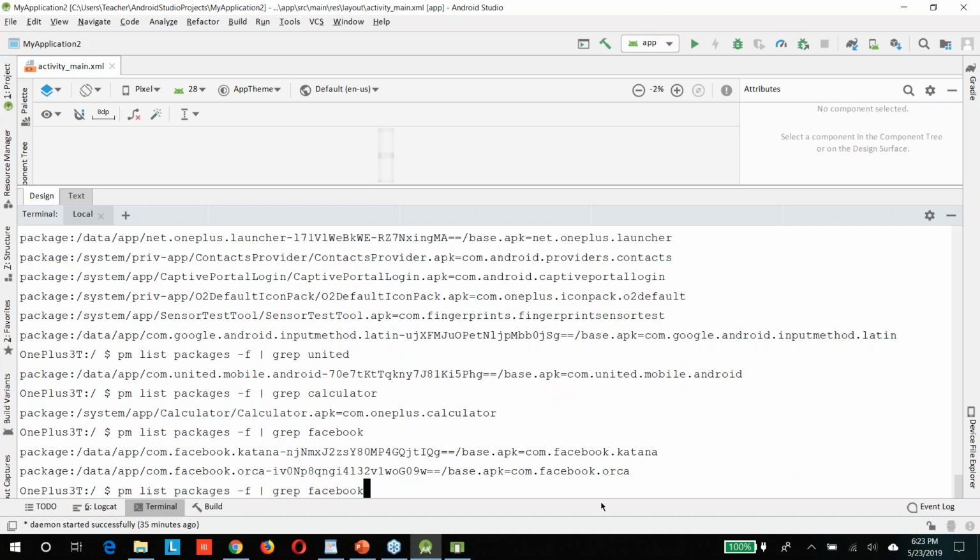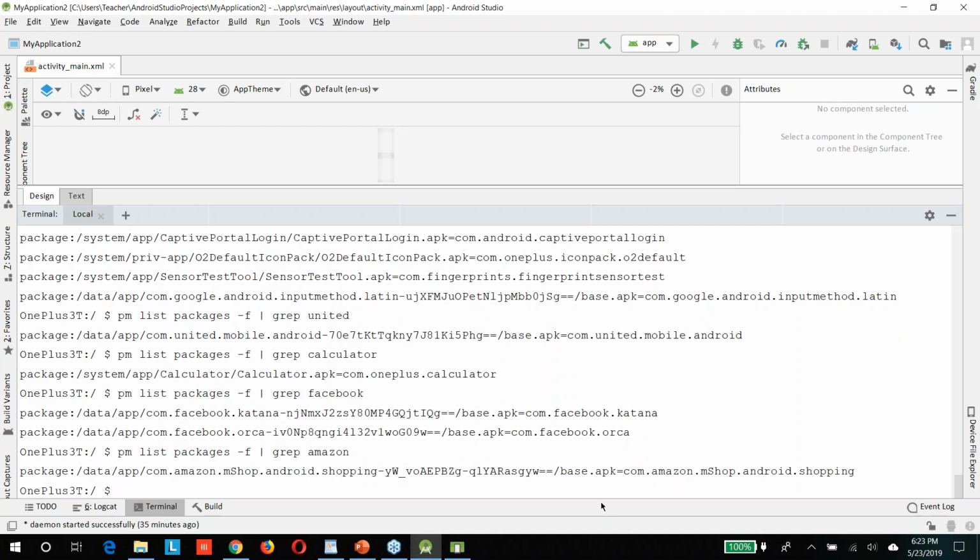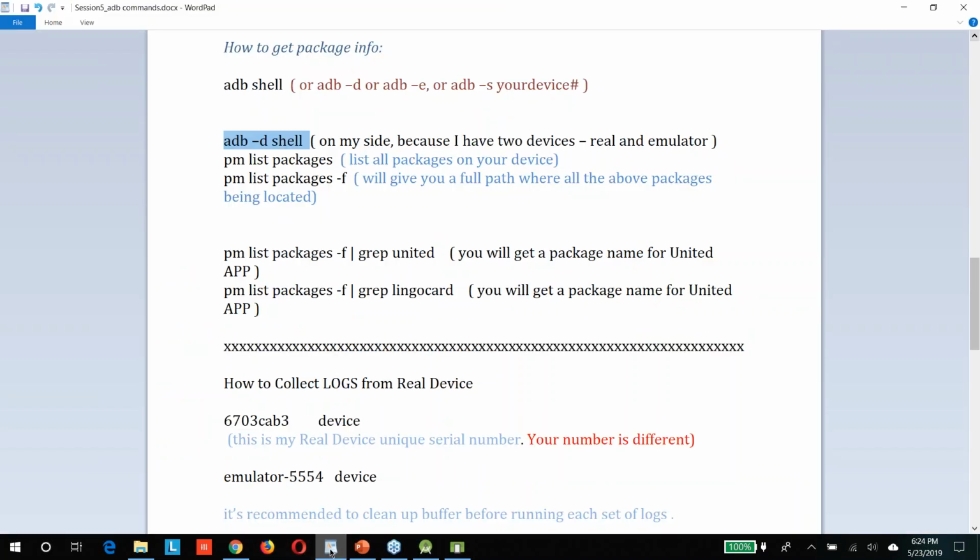Yeah, please follow. Or, for example, Amazon. Amazon is going to have its own application. And everything that you guys have on your screen, it is an application. Because it's open source, you can pretty much manipulate it, and I'm going to show you how to manipulate. Is this clear?